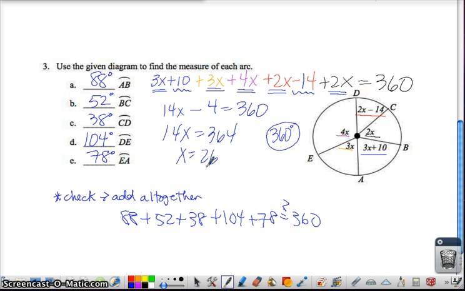So then you just start plugging this in. X plugged into here, plug it into here, plug it into here, and then you solve for the angles, and this is what you get. If you're not sure if you did it correctly, the last thing you can do is add them all together. Do they add up to 360 degrees? Yes, they do. Therefore, you've just made sure that you have 100% on that question.